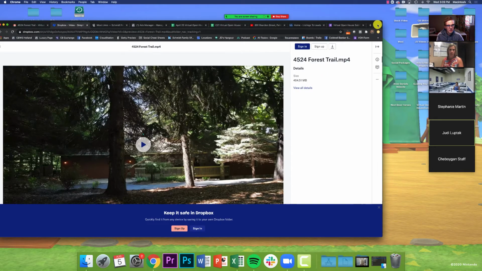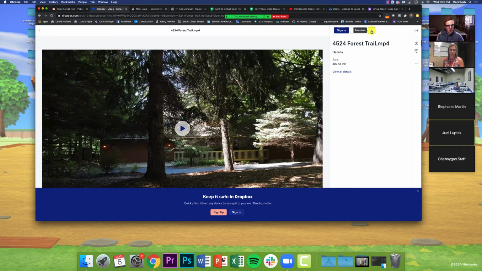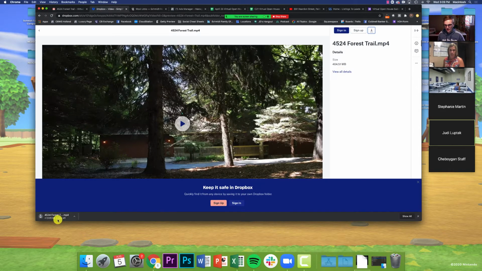I'm looking for this button right here in the corner. This arrow and this line, and you can see if I hover over it, it says download. That's what we're looking for. That download button, we'll look at this at Listings to Leads in a minute here. That symbol is download. That means take the file and download it to your computer. So just for the sake of it, I'm going to click download. I'm going to click direct download, which in Dropbox means I want the file on my computer. So I'm going to click that. And now you can see in the corner here, the file starts to download.